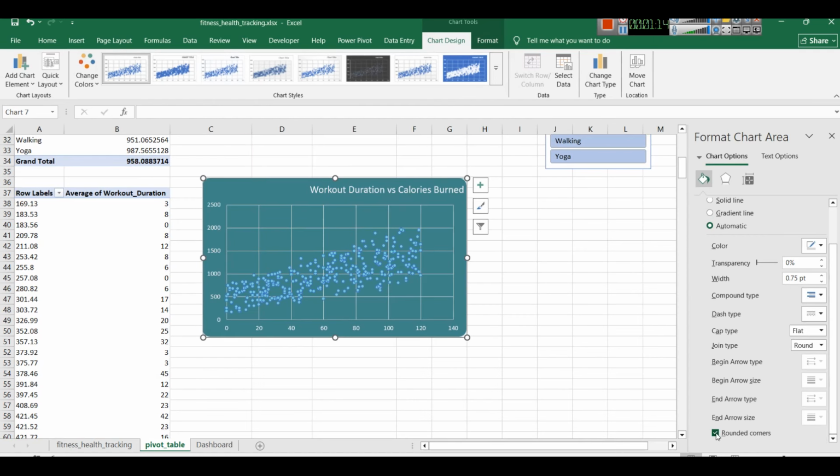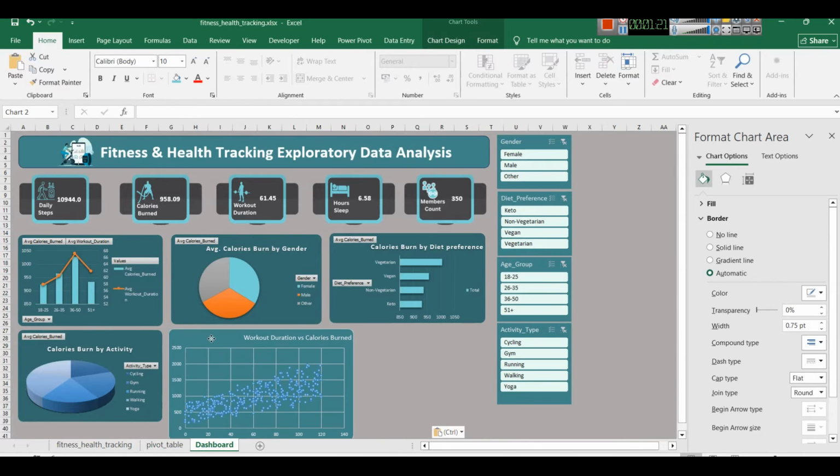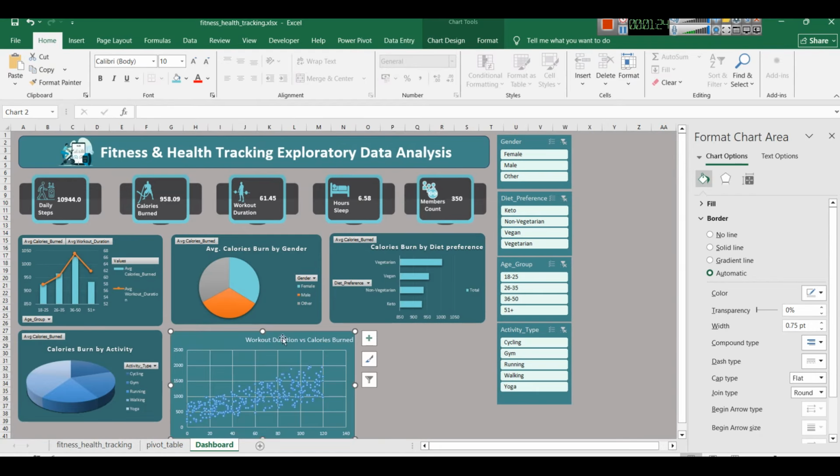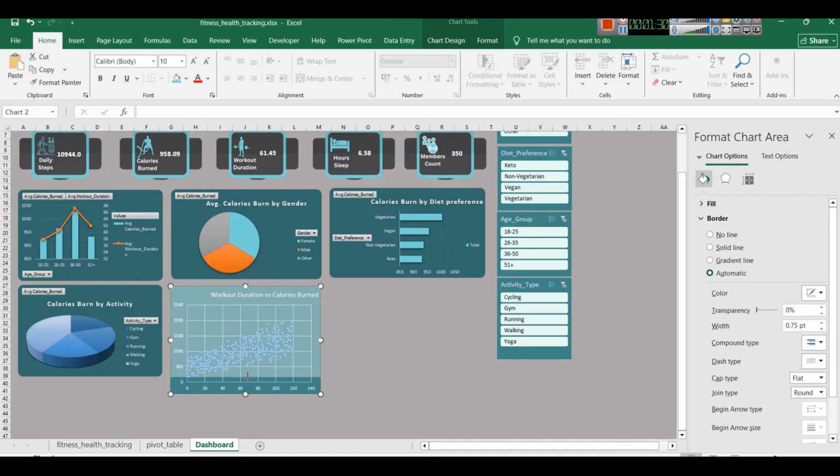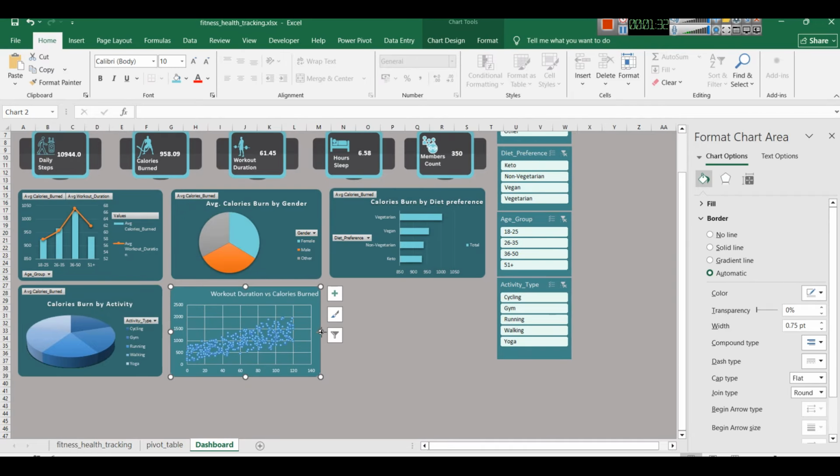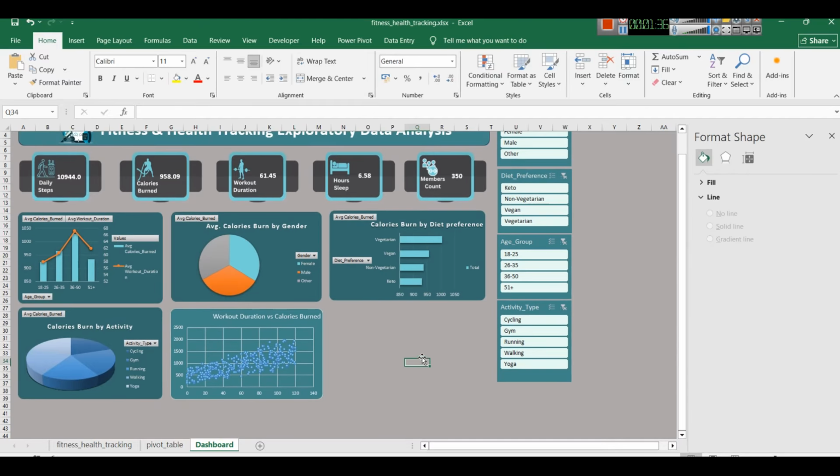Now we have the chart, we can copy it and put it in our dashboard. Let me arrange it properly, and now we can arrange it. So this way we can create a simple chart which shows us that if you do more workout, you can see a trend going upwards.